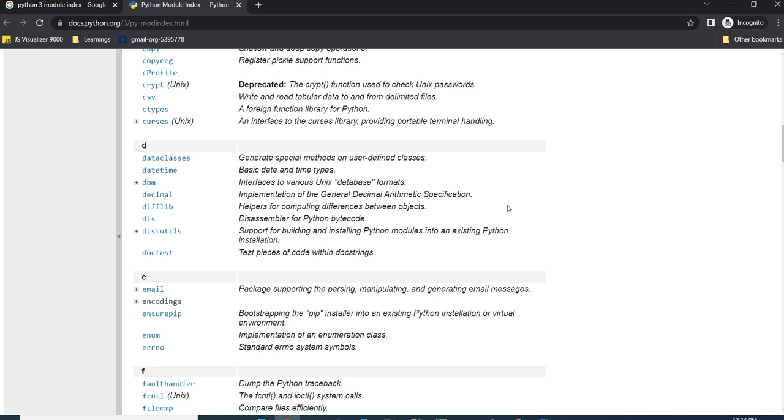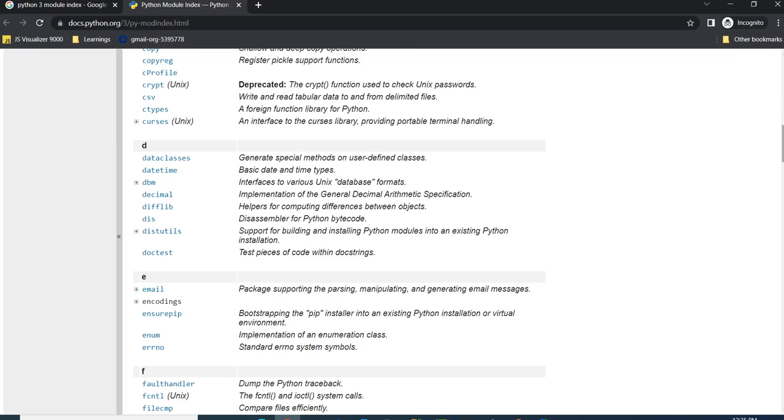This is not something you need to learn right now. As you work with Python and build more applications, gradually you will get more familiar with the various modules here. In fact, nobody knows all the modules in the Python standard library. Everybody knows some modules based on the applications they have built. So in this video, I'm going to show how to use one of the built-in modules called random.